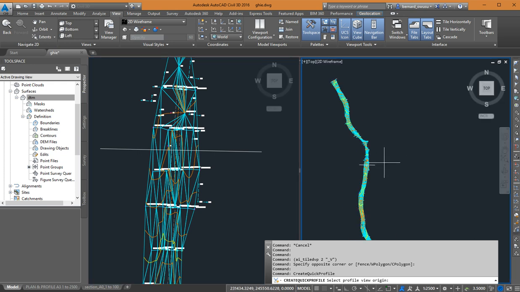Then I can zoom in, zoom out to be sure that where I'm going is going to be the origin. Meaning that if for example I click here, it will draw the profile using here as the origin. So the profile will be somewhere here. Please, are we getting it? So if I come and click, it means that it will cross the road. So you go and click somewhere where it will not interfere with your plan.